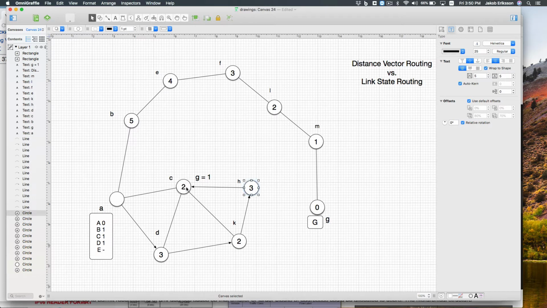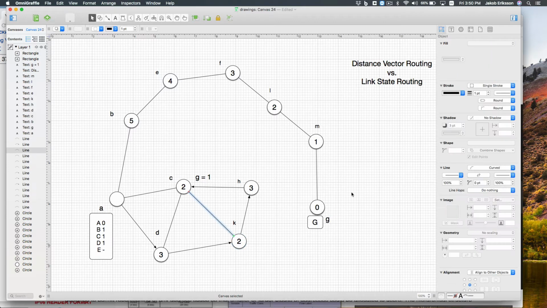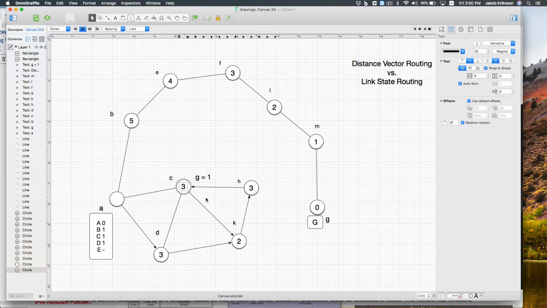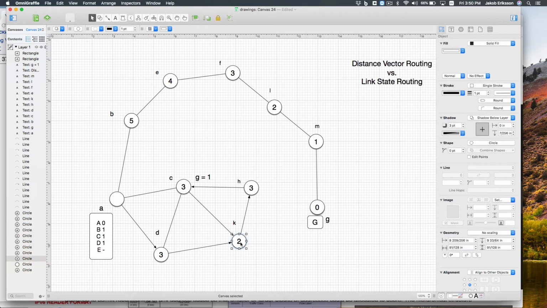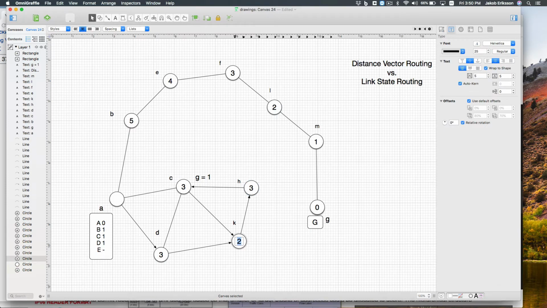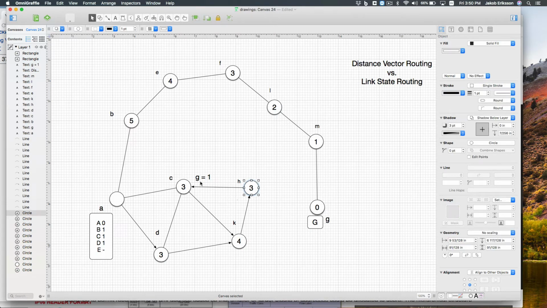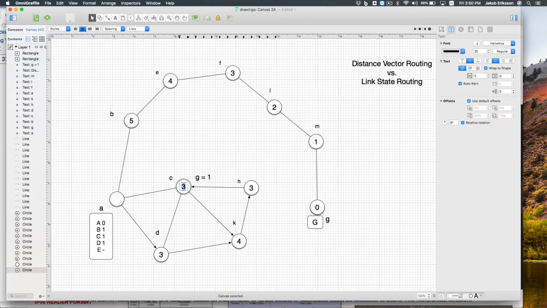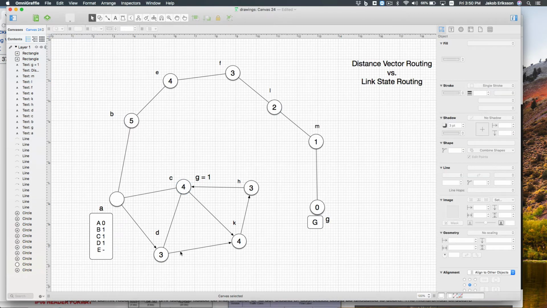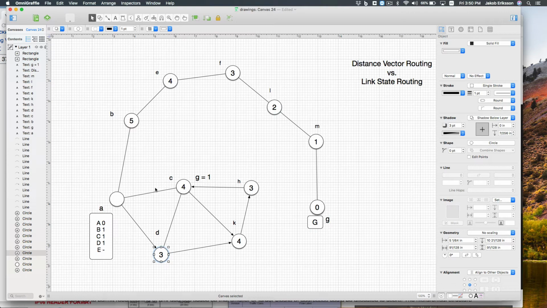This was my next hop, but that's no good anymore. I'm going to go with a smaller cost. So that's my next hop. Okay, so now I have a cost of 3. On this side, it looks like I'm going to have to go with this one, so my cost is 4. Unfortunately, now this guy is announcing 3. And so this is problematic for a little while. But it keeps going up and up, and this one also keeps going up.